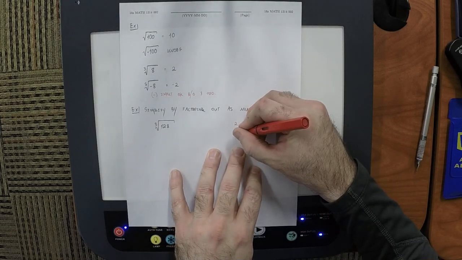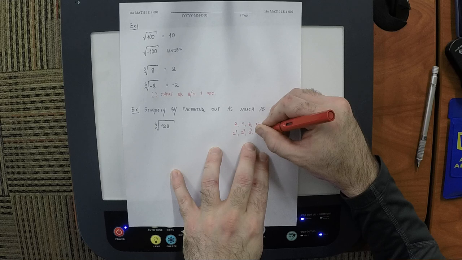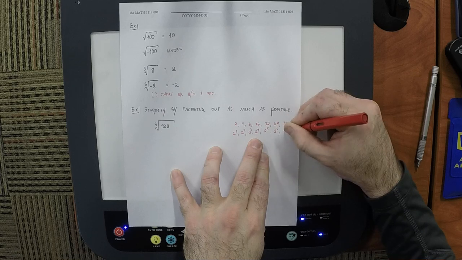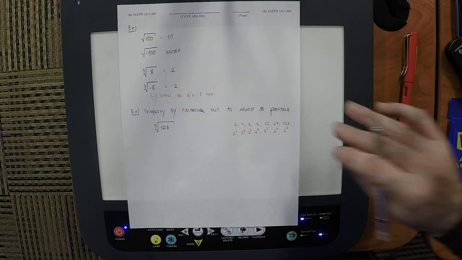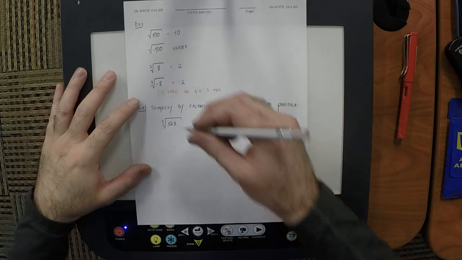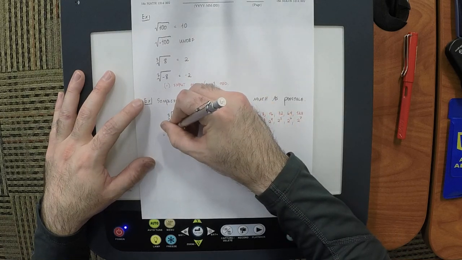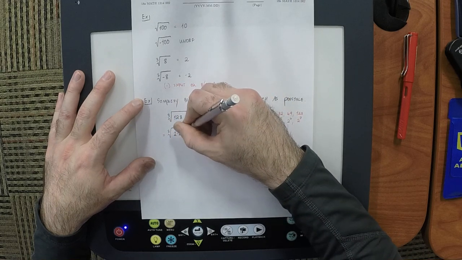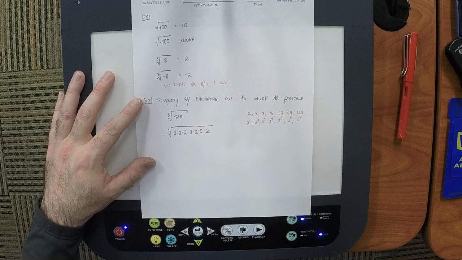So this, right, is 2 to exponent 1. This is 2 to exponent 2. This is 2 to exponent 3. 2 to exponent 4. 2 to exponent 5. 2 to exponent 6. And this one is 2 to exponent 7. So these are things that you should just know and love. As a result, we can factor 128 in the following way. We can say that it's 2 multiplied by 2 multiplied by 2 multiplied by 2 multiplied by 2 multiplied by 2 multiplied by 2. There's 7 of them.